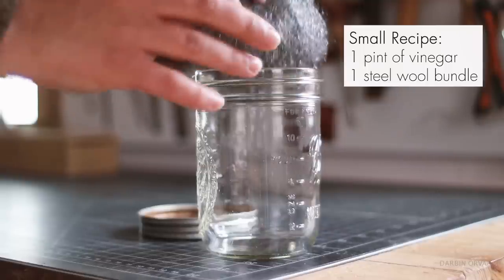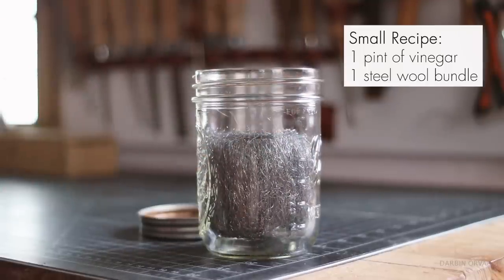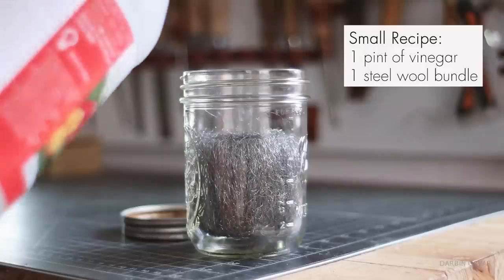So in terms of a recipe, I tend to use one pint that I filled with vinegar and I put in one of these steel wool thingies and let that dissolve. So how would you utilize this technique in an interesting way? Something a little bit larger.